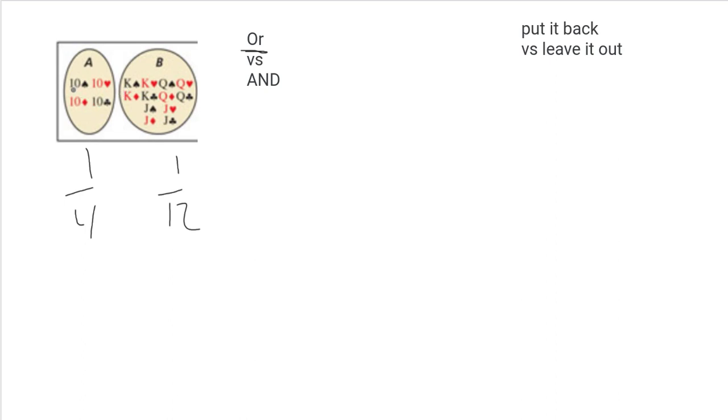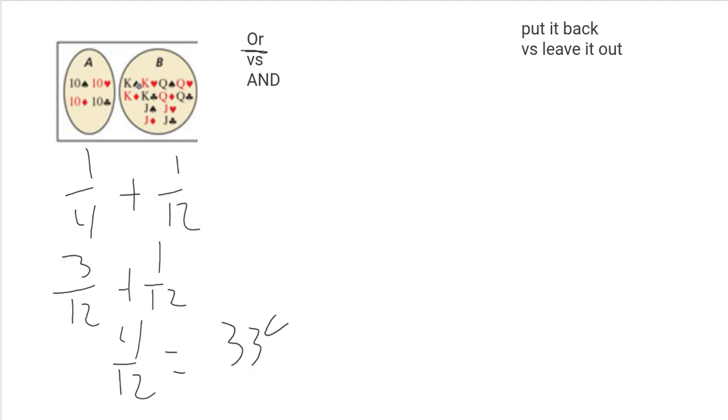So let's say one of those cards is good or this card is good. So I'm going to add those odds together because either or is good for me. I'm going to find common denominators, add those together, and then find the percentage. So there's a 33% chance being dealt from this hand and this hand that I get one of the 2 cards that I want. Now let's say it's and.